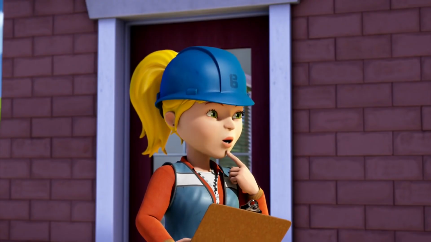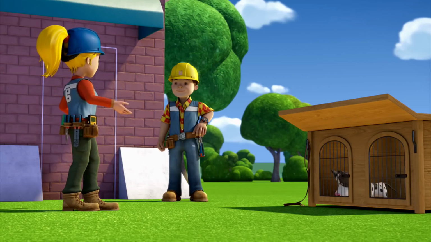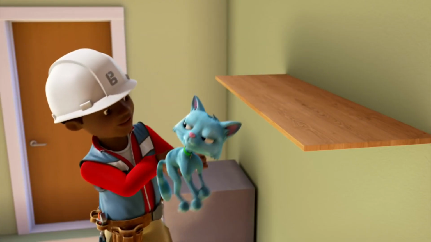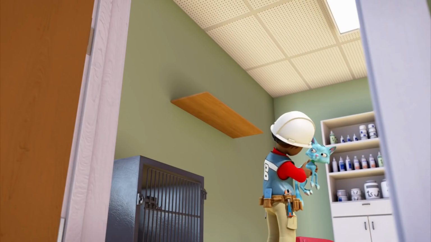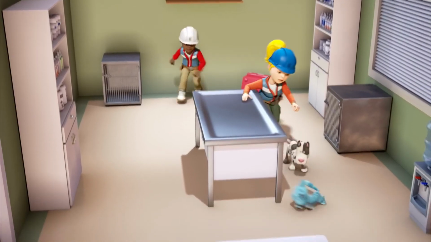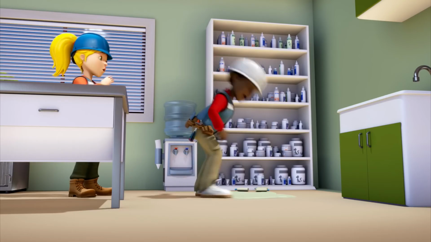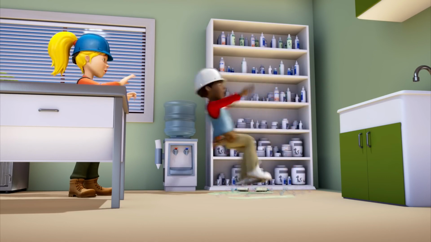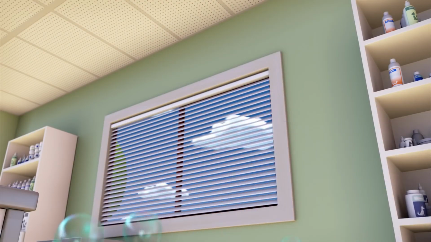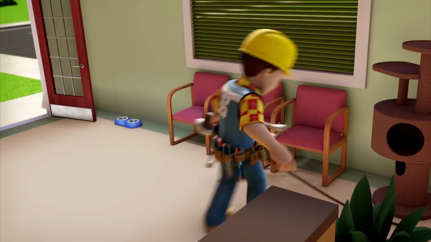Bob, shouldn't the new door be in place by now? I'm waiting for Leo to take Cooper. Don't worry, I'll take Cooper. Good, Pilchard. Quickly now. I need to go get... Cooper! Pilchard! That didn't quite go as planned. Cooper! Look out!